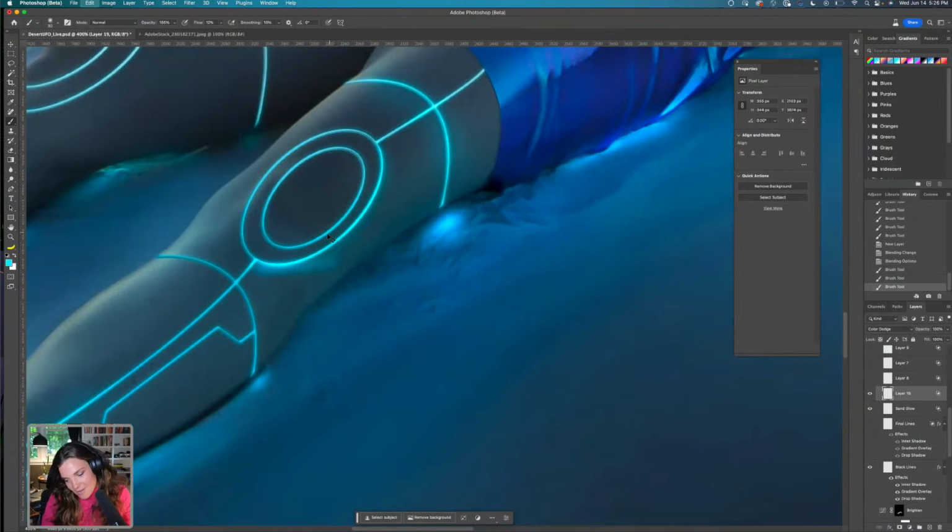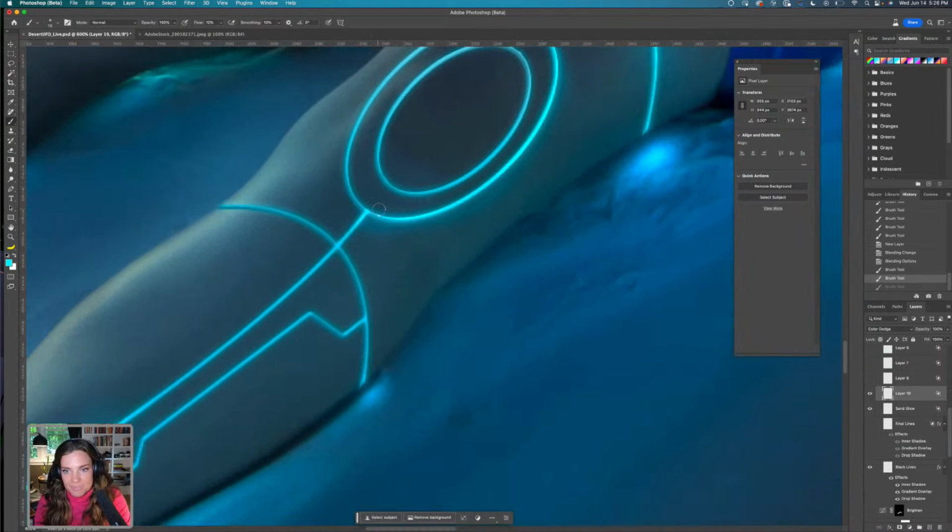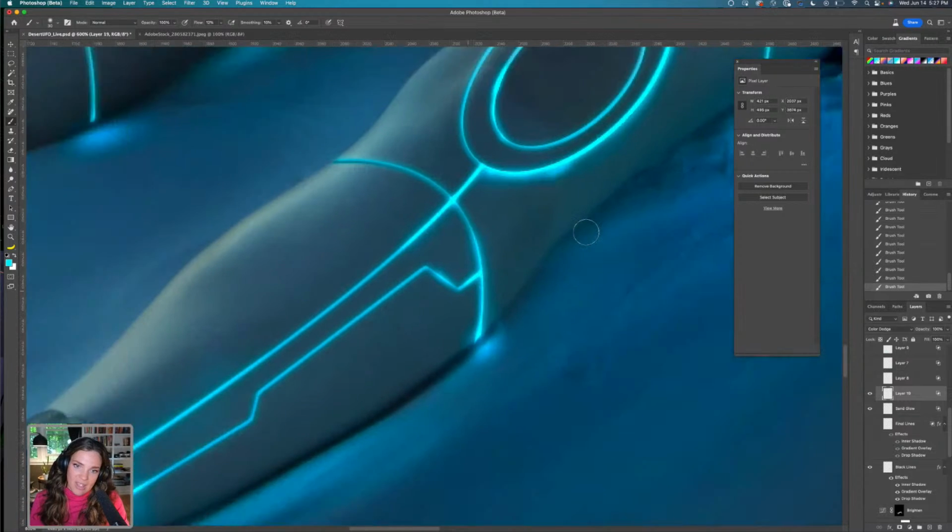And this is a good chance to kind of study light and look at how things come out of areas that are lit up. I have a pretty big brush here, but if you're on a tablet, you could start to fully paint that edge in and kind of have it coming down here a little, but then maybe you would have a little up here. And so this is kind of my favorite part of figuring out where is that light coming from, especially in these sci-fi images, and just kind of working it around.